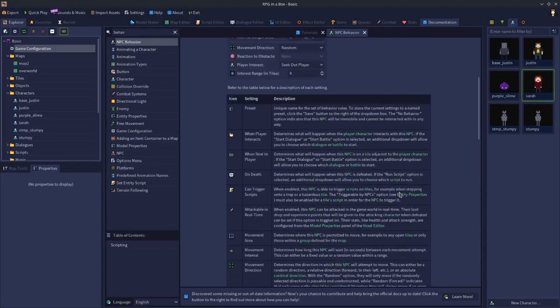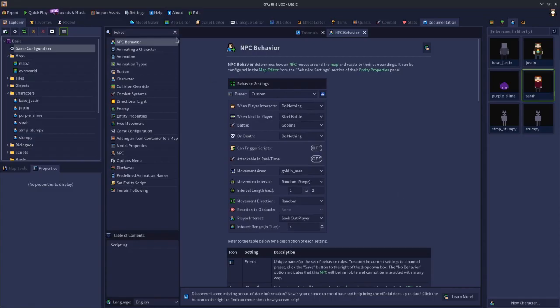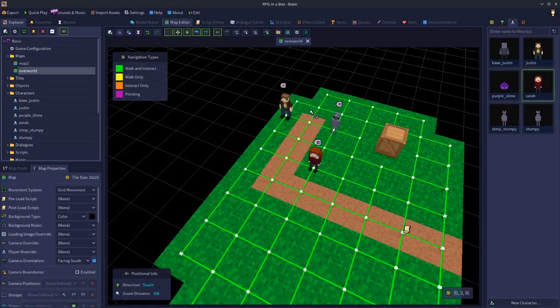And I believe that leads us to the end of the video, because there's not a whole lot more to explain about behaviors. We've gone over where they do and don't work. They don't work in tactical turn-based battles. They only work in real-time maps. We've covered how you can set them on an NPC, so every NPC you place has that behavior. That also applies to NPCs or enemies that spawn in.